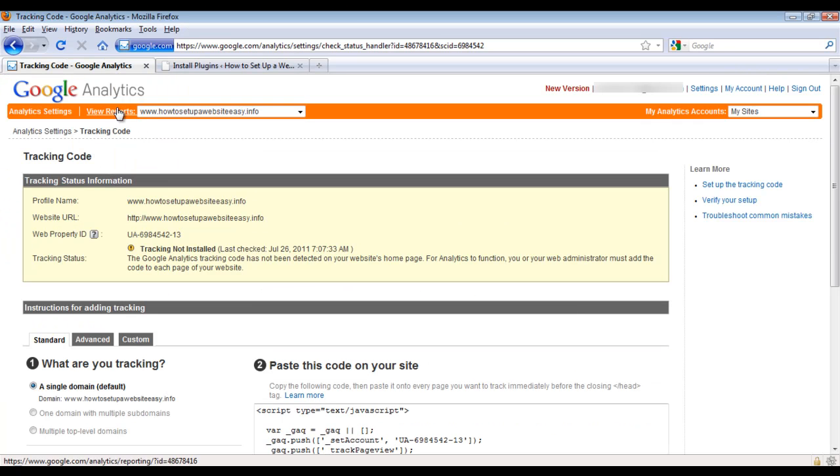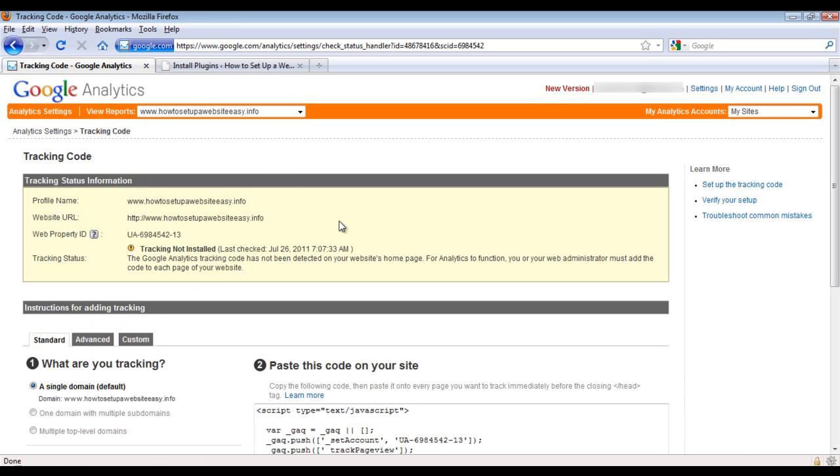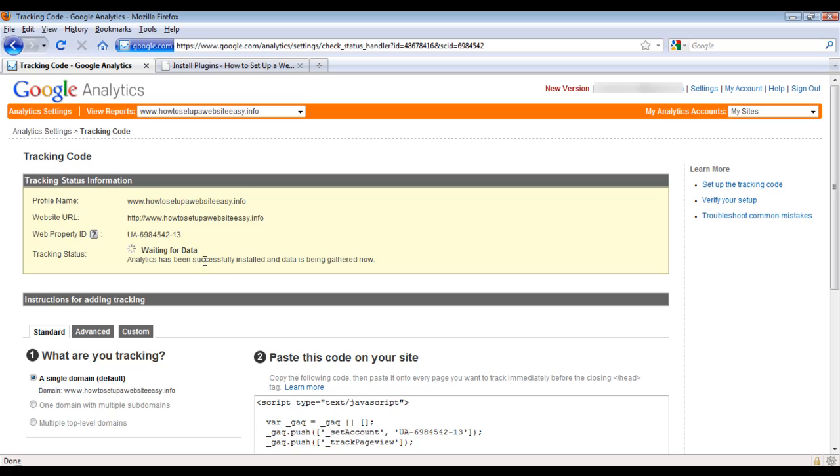And then once that code has been added to your website, let's see if it's tracking yet. And there we go. See, analytics has been successfully installed and data is being gathered now. So it's not going to show me anything right now. This is obviously, I just added this on, so it's not going to retroactively check and see the kind of traffic I've had in the past. It starts from here on out basically. So within a couple minutes it'll be all set up, and in the next video I'm going to show you how to use Google Analytics to actually go through the different settings and options and really learn things about our traffic which is coming to our site.